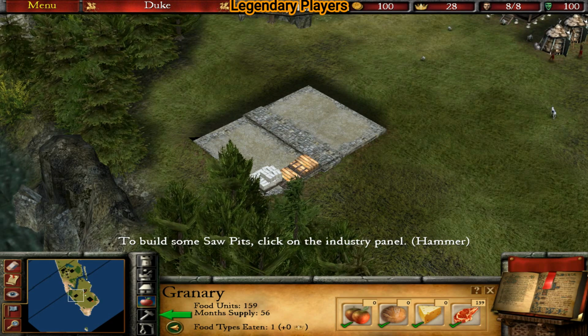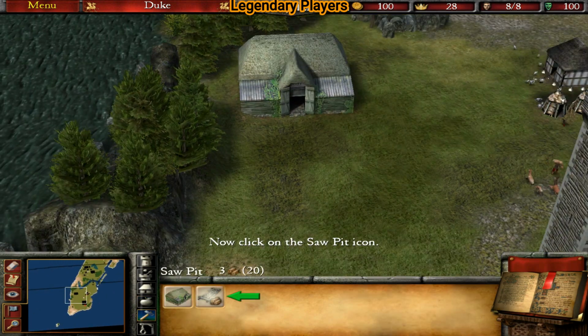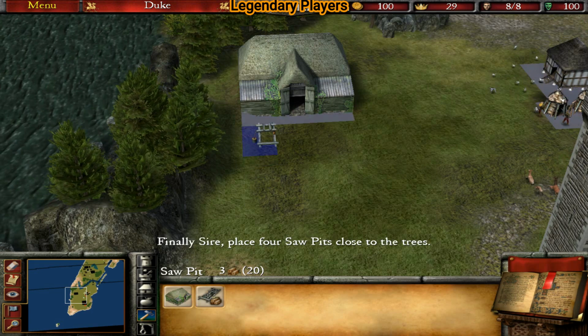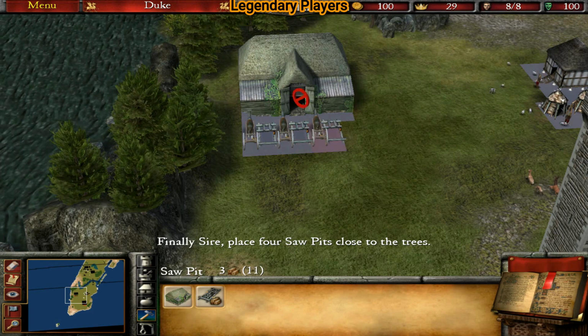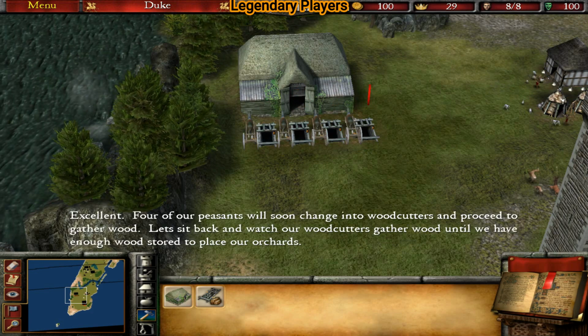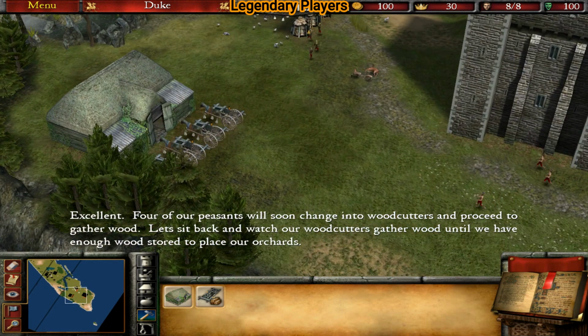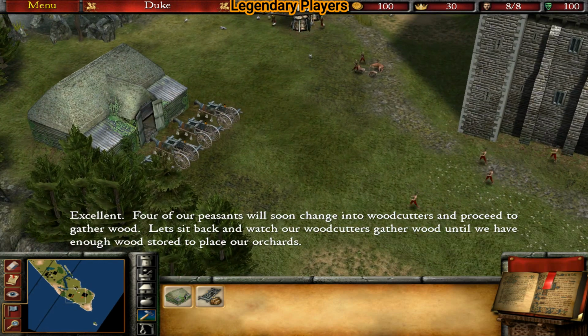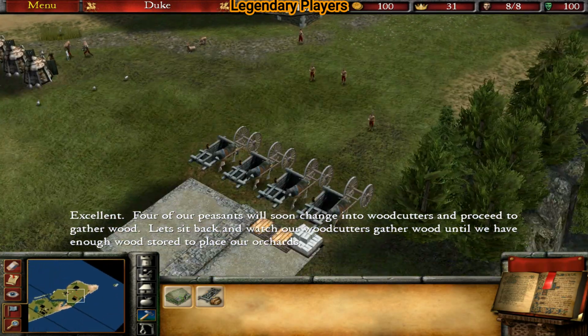To build some saw pits, click on the industry panel. Now, click on the saw pit icon. Finally, sire, place 4 saw pits close to the trees. Excellent! 4 of our peasants will soon change into woodcutters and proceed to gather wood. Let's sit back and watch our woodcutters gather wood until we have enough wood stored to place our orchards.